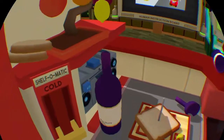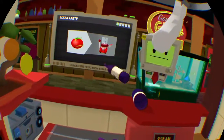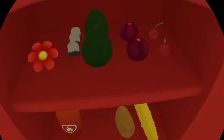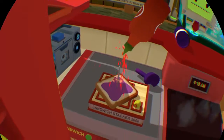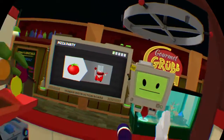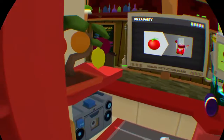Okay, so I got that. Got the grape juice. Okay, grape juice, condiments, cheese, and all that. Condiment. I know this is one. Oh, this baby's gonna be delicious. Dang it. Okay, what else did you count as a condiment?